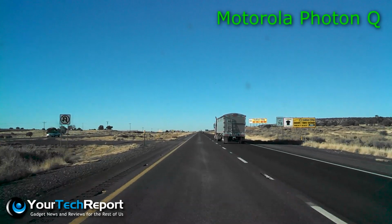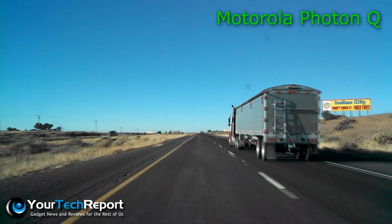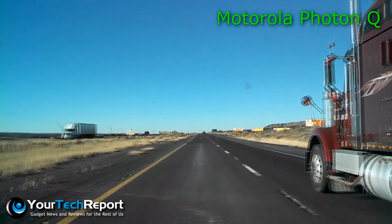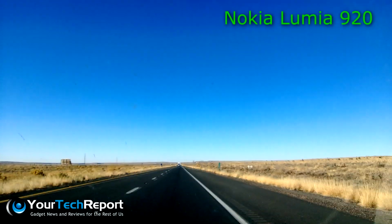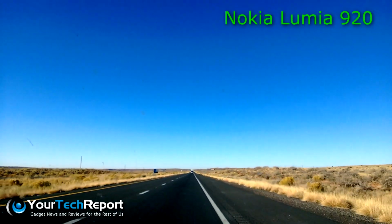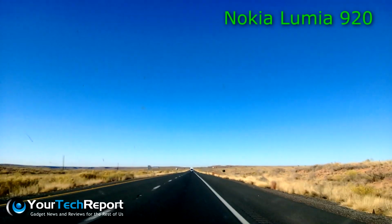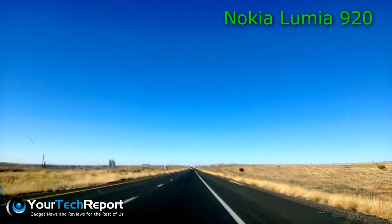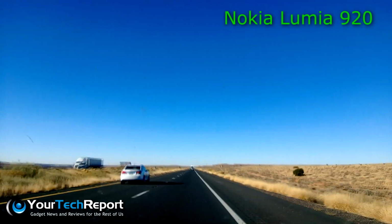As for the footage captured using glass, it's really going to be determined by two factors. One, how good the suspension is in your car, and two, the weight of the phone you're trying to use. As a very general rule, lighter phones seem to get better footage using glass. My Motorola Photon video seems to be just a little bit smoother than the video shot from my Lumia 920. It would seem that suspending that much weight at the end of a ball and socket joint might be just a little too much for glass if you're expecting smooth video while driving your car.